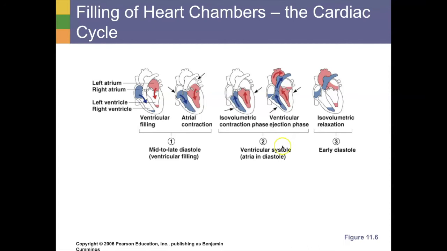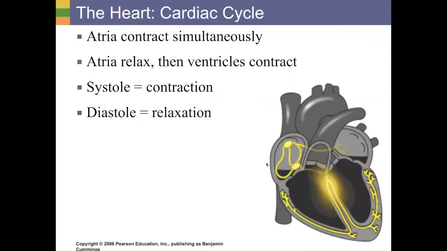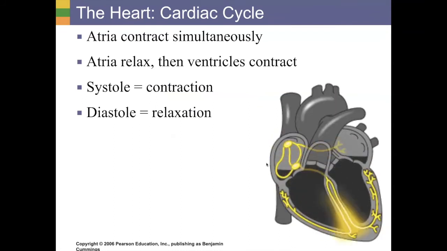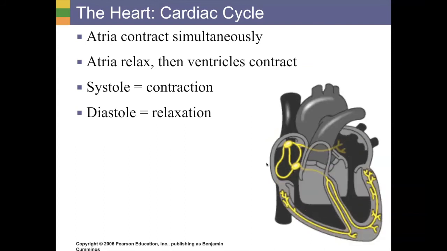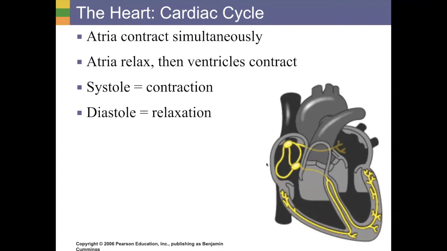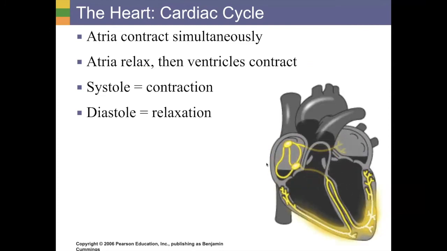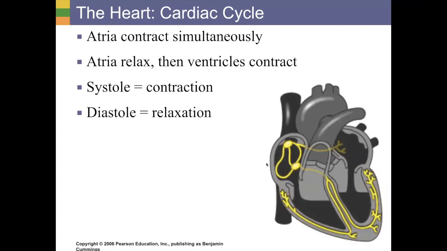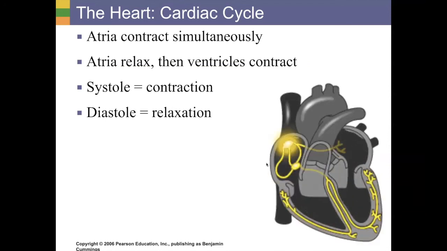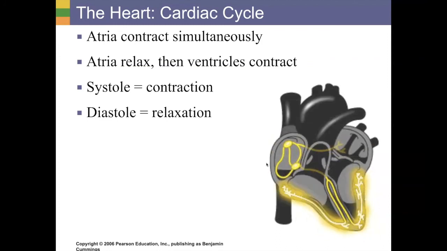So here you can see mid to late diastole, then ventricular systole, and then early diastole. And what in the world does that mean? Well, that's what we're going to look at. When the atria are contracting and the ventricles are relaxing, and vice versa, these different times of contraction and relaxation are known as systole and diastole. Systole being when the heart is contracting, diastole being a period of relaxation.